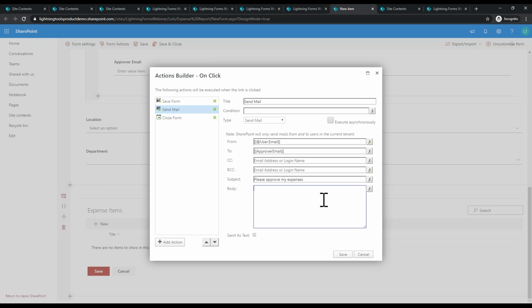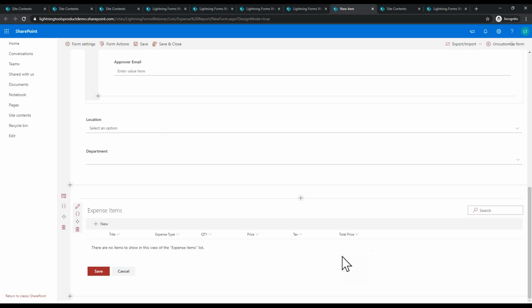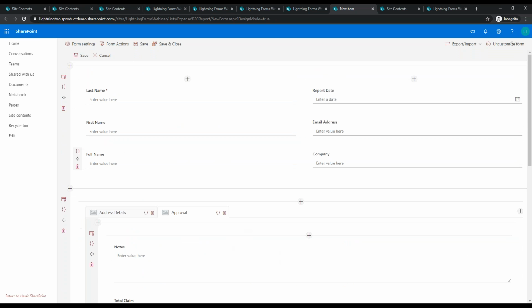And again, we could write out a body, and we could create a little hyperlink there as well to the item if we wanted to. Okay, so that's that, and then we could also add another action if we wanted to, and so on in there.